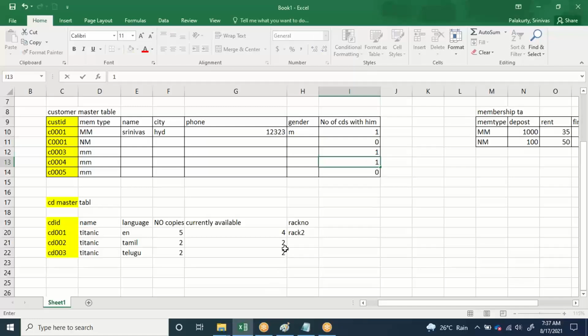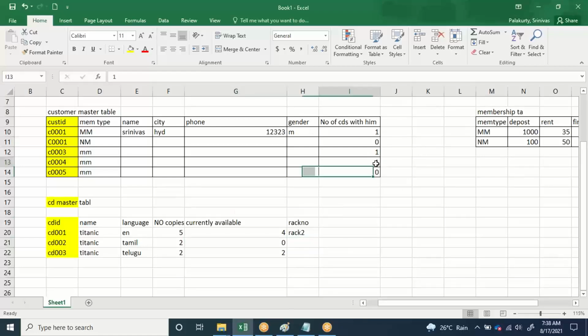So ultimately, how many CDs are available with me? 0 CDs are available with me. So customer 5 came and asked, I want Tamil Titanic. The Tamil Titanic movie is actually there, but right now it is not there. Right now, how many are available? 0 are available. So I will tell him 0 are available, come tomorrow, I will give. So I will call the customers and say, one day is over, boss, can you please get me the CD? Once he gets the CD, I will call this guy and give him the CD.